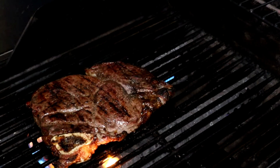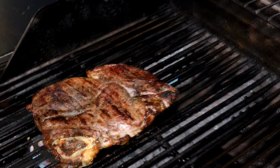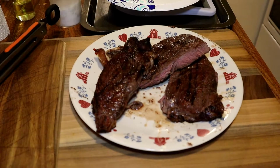All right, I believe we reached our temperature. We've got it between 145 and 150. I believe this is going to be, oh, look at that.